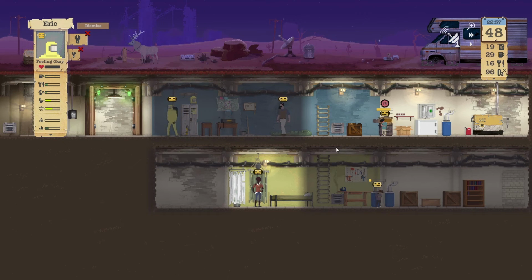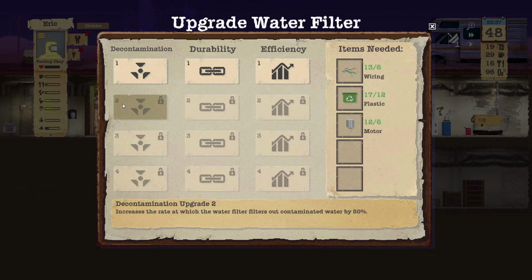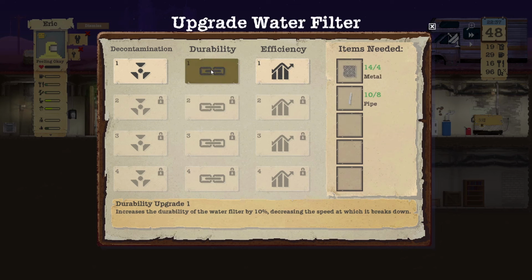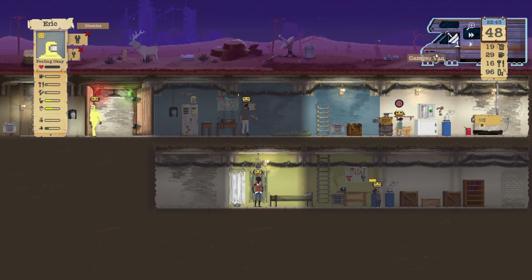I hope she's not removed the upgrade. I hope it's not actually gone. I think she has. I think she's removed the upgrade that we put on. Okay, right. So we've learned several lessons there. Lesson number 1 is if you boot people out of your shelter, they might go and vandalise your stuff, which I kind of understand. I mean, yeah, we were sending Rebecca to a nice new place.